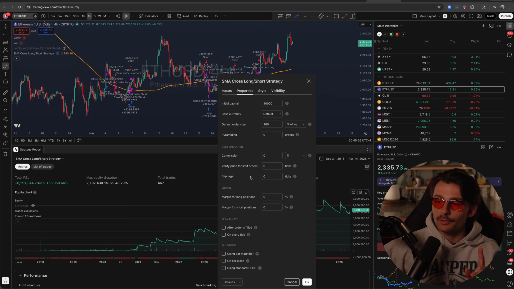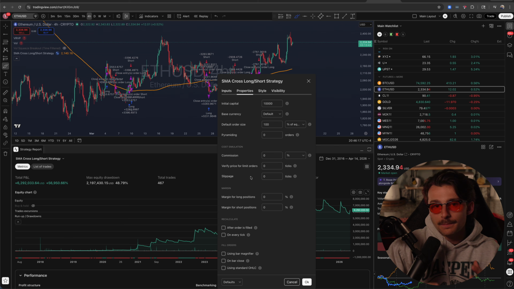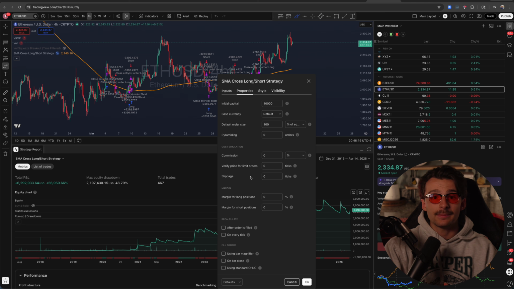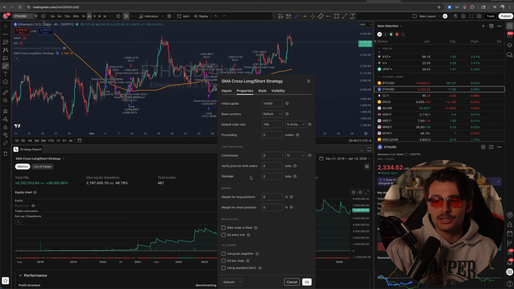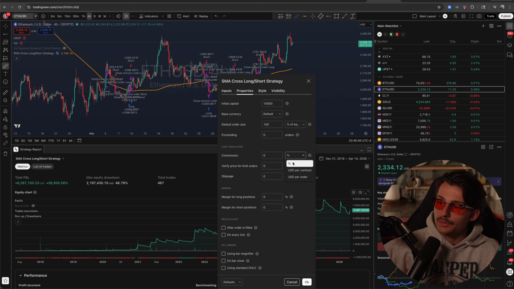This is actually crucial. Depending upon what you're trading, you may not have to deal with very much on the commission front. Some platforms are going to have it, some are not. If you're trading crypto, you're going to have some commissions. If you're trading stocks on one of the very well-known brokers that are all competing with each other nowadays, you're probably going to have zero commissions. But if you go into options, other things, there may be some small commissions that add up. But they generally aren't a huge deal nowadays. If you're on the futures side, you're definitely going to have to add commissions in there. So you can set from percentage, per contract, to per order. And then there's an option for slippage.